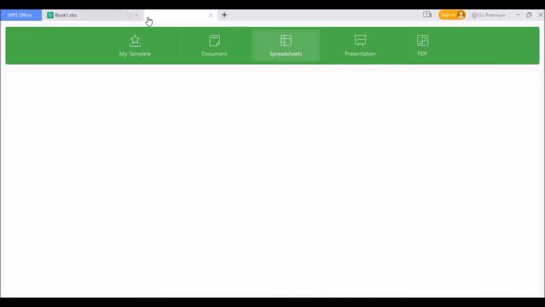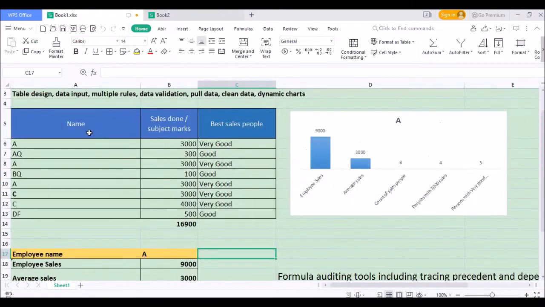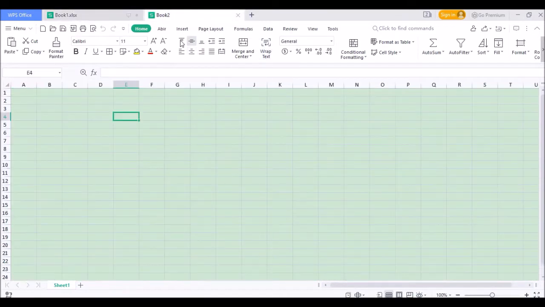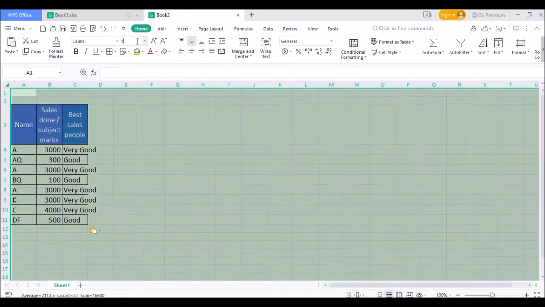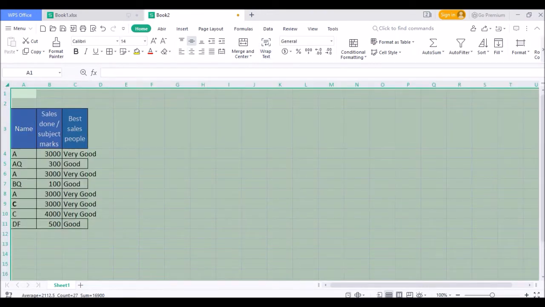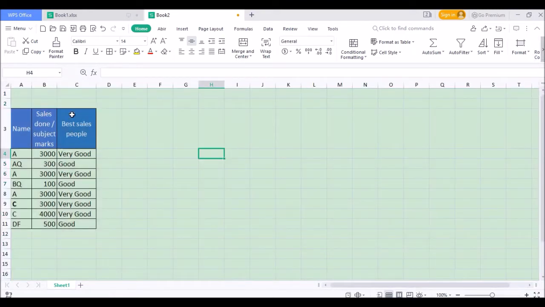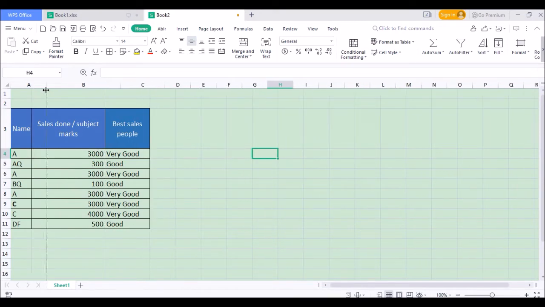So we will open a new workbook, and I will copy this data and paste it here. We can increase the font and auto-fit the column width, right?